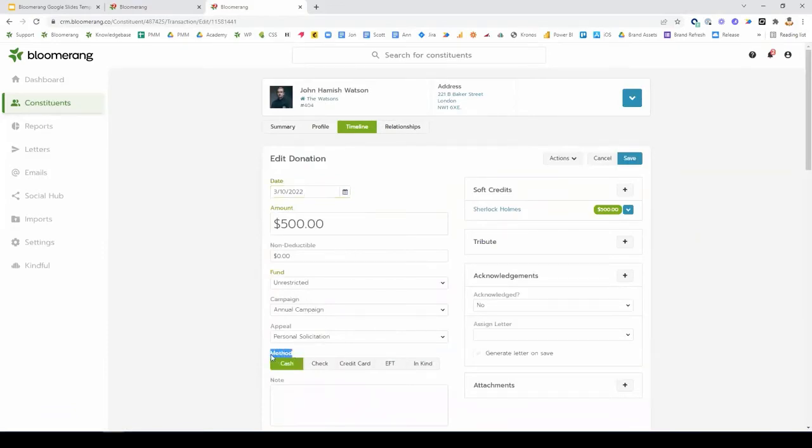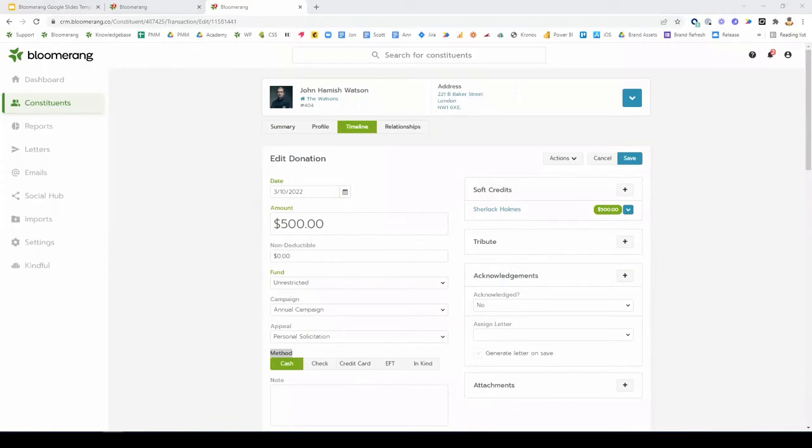So here is method. If you insert method as a column in your data table, it's going to pick up whatever you selected here. So if that's check, the method is going to say check. If that's cash, the method is going to say cash. It will automatically pick that up based on your selections, based on your input as you were entering the gift.